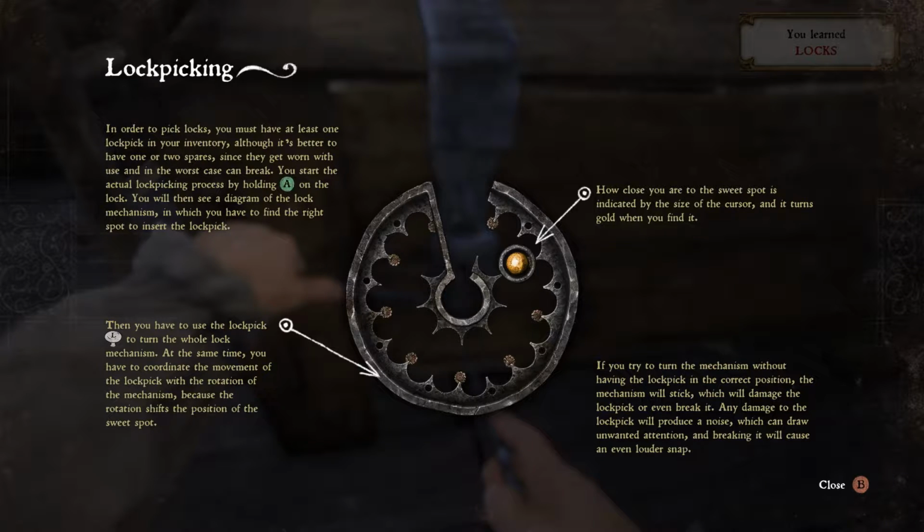If you try to turn the mechanism without having the lockpick in the correct position, the mechanism will stick, which will damage the lockpick or even break it. Any damage to the lockpick will produce a noise which can draw unwanted attention, and breaking it will cause an even louder snap.